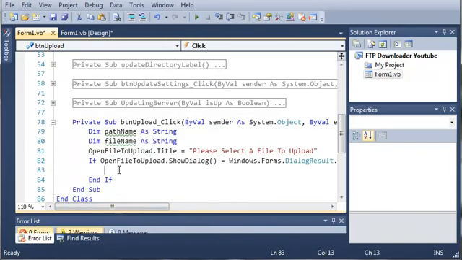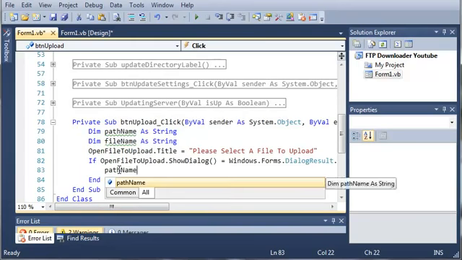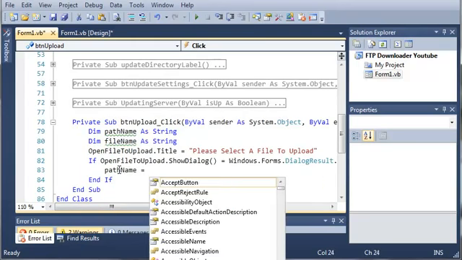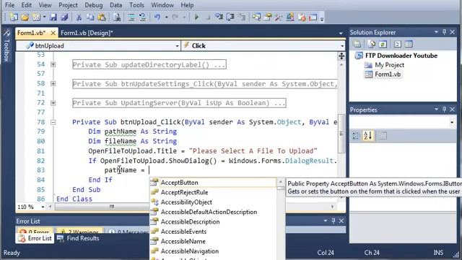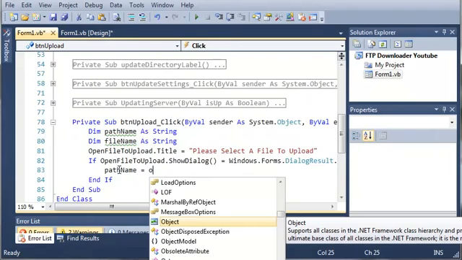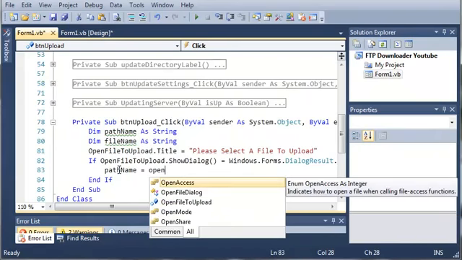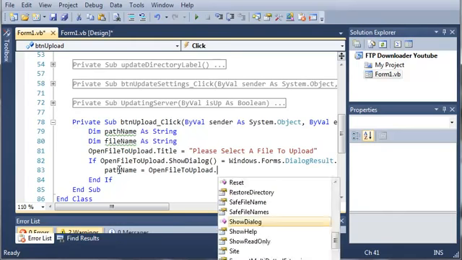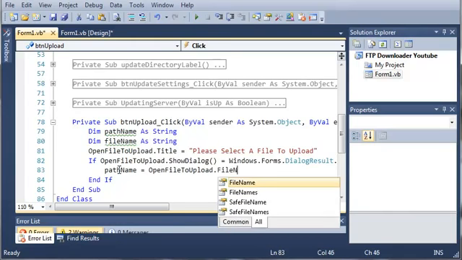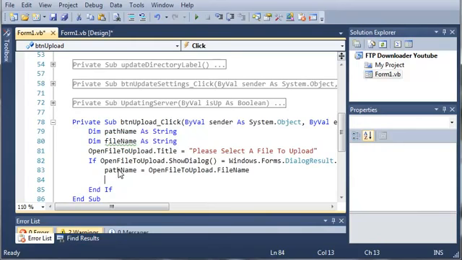Well, we're going to set path name equal to open file to upload dot file name. So this is going to get the whole directory of the file. So now what we need to do is get the file name.